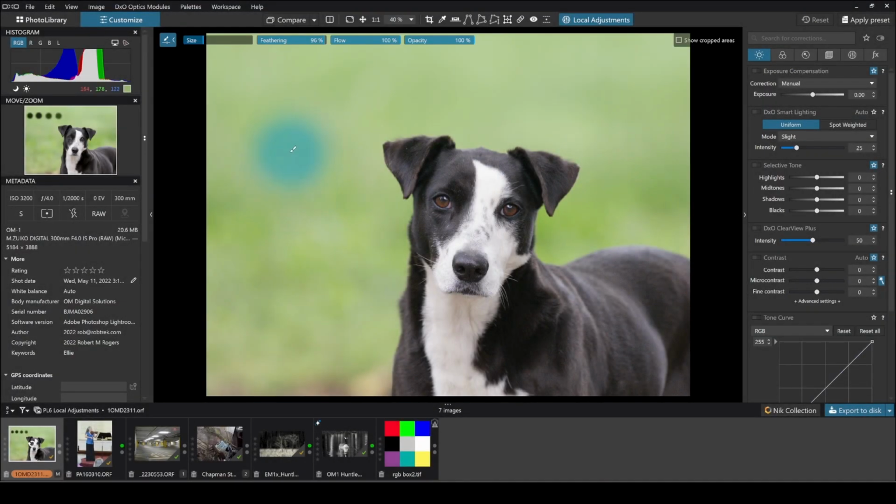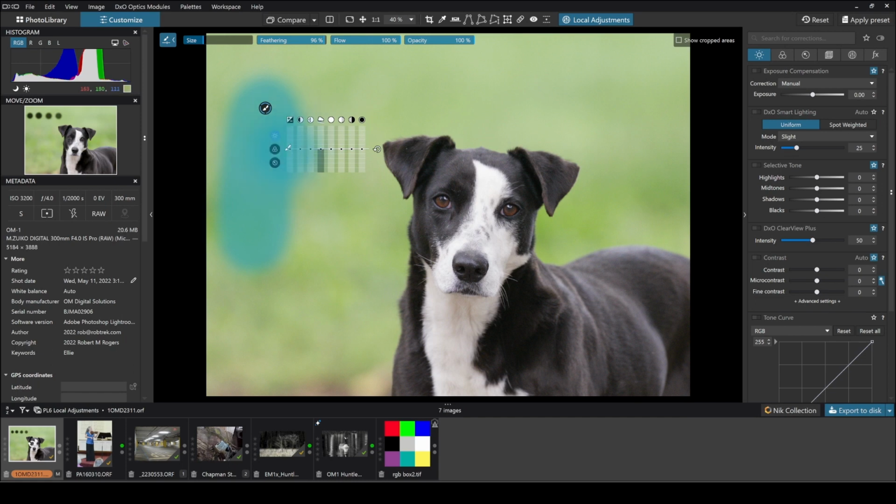Alright, now I've reset the image and I want to talk about the controls for the brush itself, or this equalizer panel. As I said earlier, if this kind of gets in the way when you're trying to draw something, you can hit the letter E key to make it disappear, and then hit the letter E key again to turn it back on. So the E key is your toggle for this equalizer. And then we have three groups of controls here.